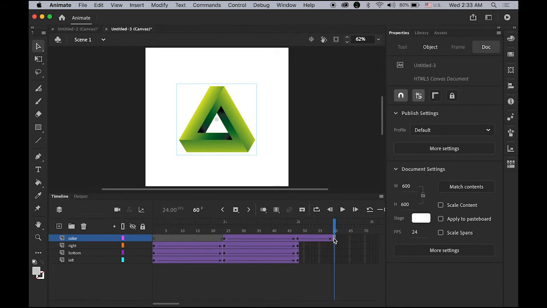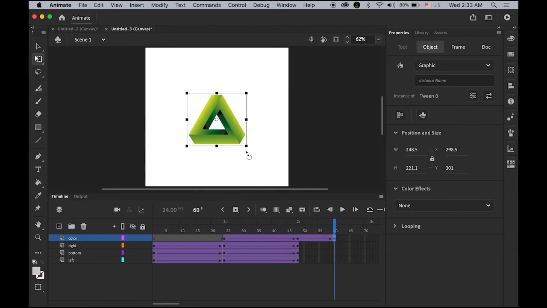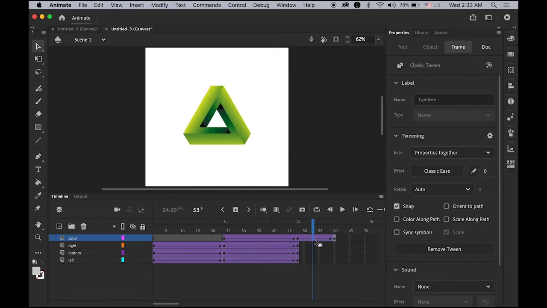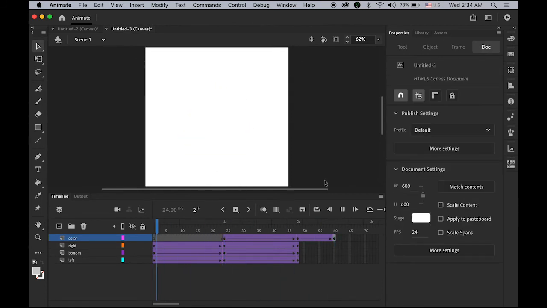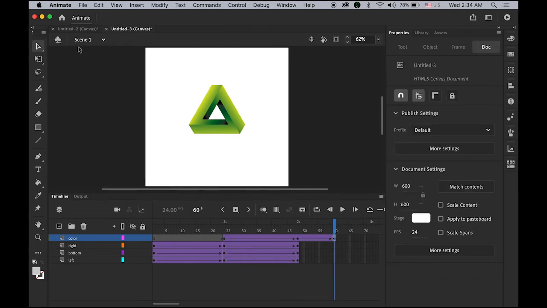Okay, and on frame number 60, I'm going to use this free transform tool, hold down the shift key, make it a little bit smaller, maybe not too much, and move it up, not too much, maybe about this size, about that position. So let me rewind it, changing and scaling down. Okay, that's good.